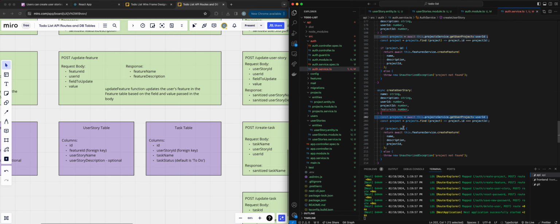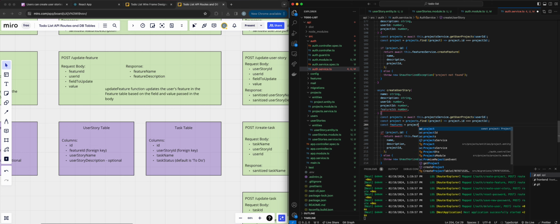Okay, so we're going to get the projects, and then find the project that matches the project ID. Then we're going to say const features is equal to project.features.